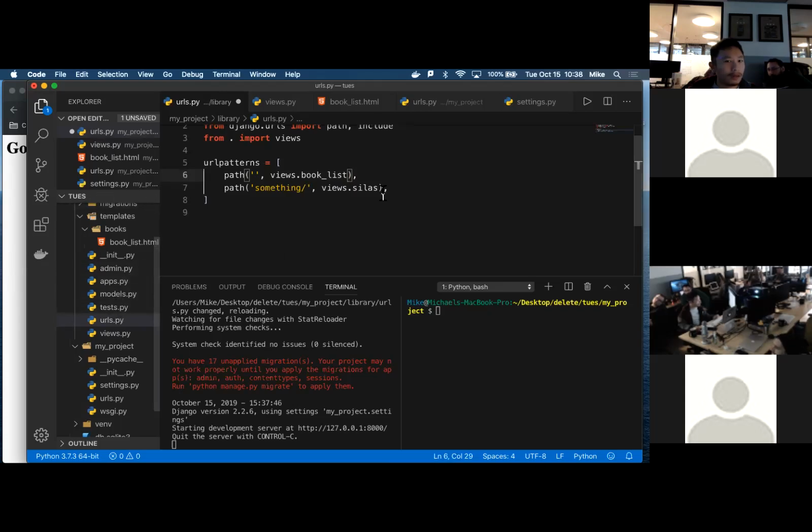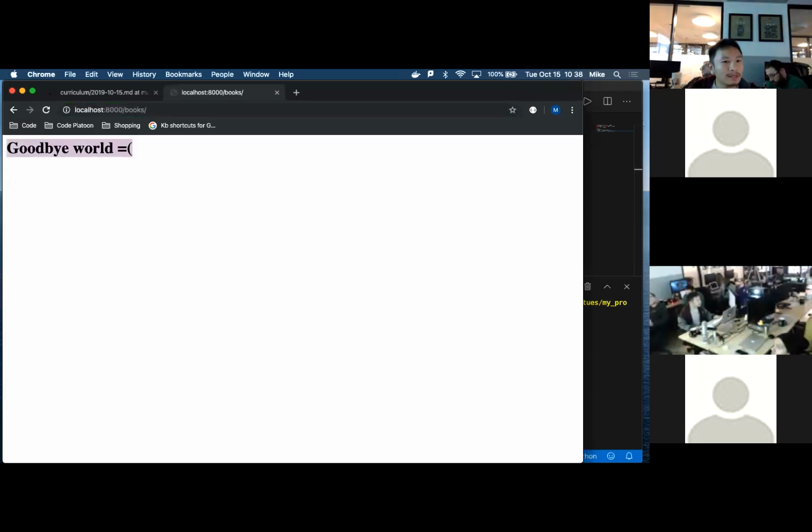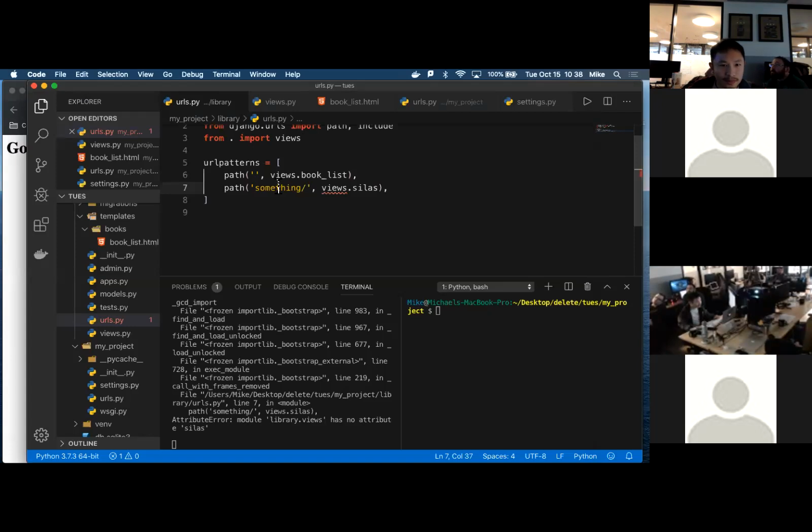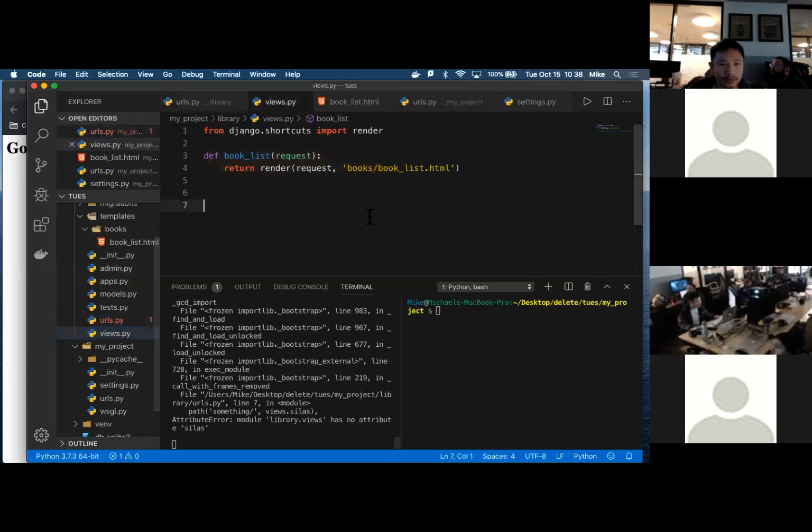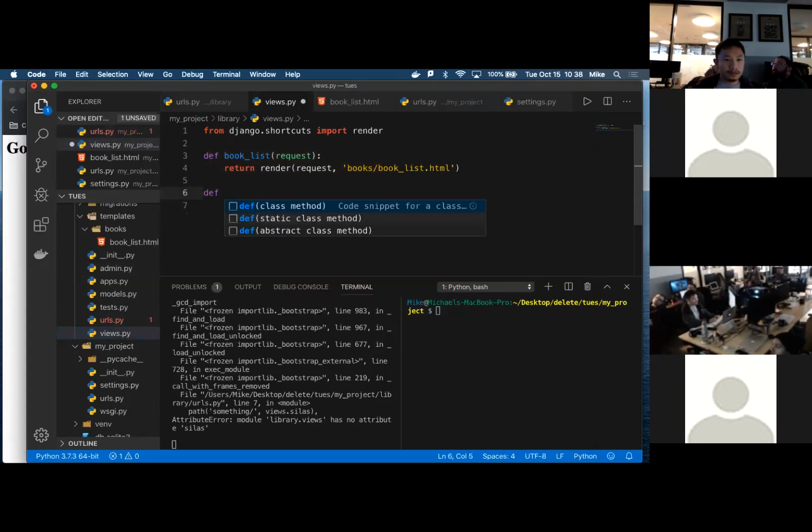All right. So Silas, can you walk me through maybe making something in a different page that doesn't say goodbye world? So you go to views, and you create a function. Silas.